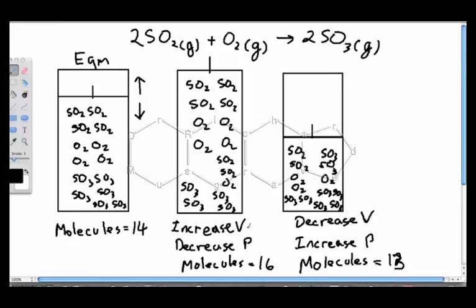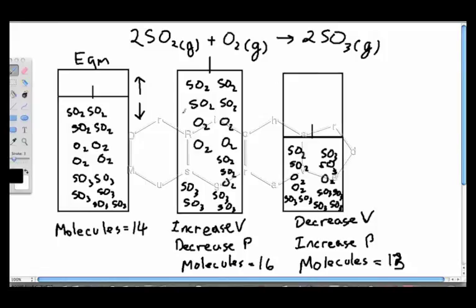There's an inverse relationship between volume and pressure. What we can say is that by increasing the volume, we're going to decrease the pressure, and by decreasing the volume, we're going to increase the pressure. Now, if we lift up the piston, we're going to increase the volume, which has the effect of decreasing the pressure. Now, what's going to happen is the reaction will respond by trying to fill the extra space with some more molecules. So the reaction will move to the reactant side, that is the side that has more gas molecules.